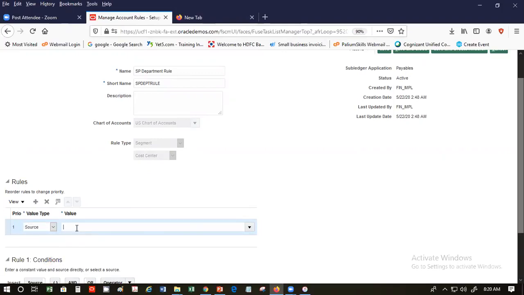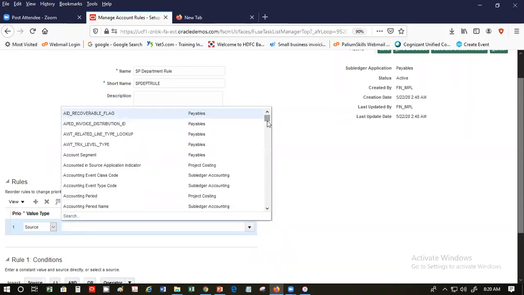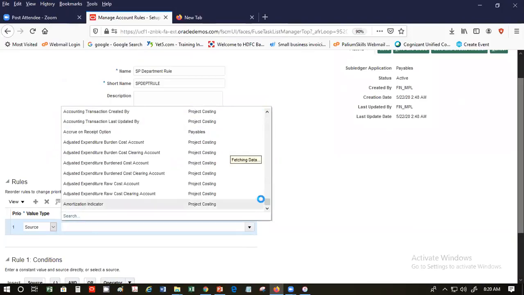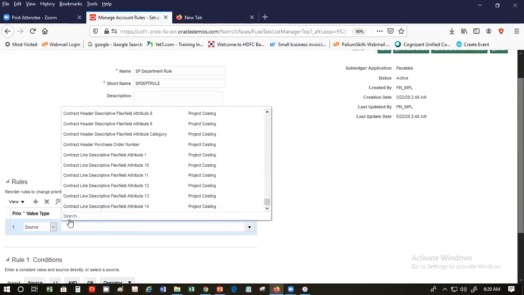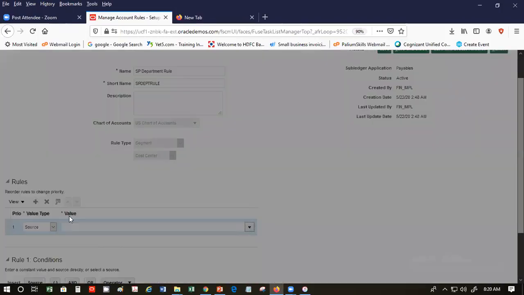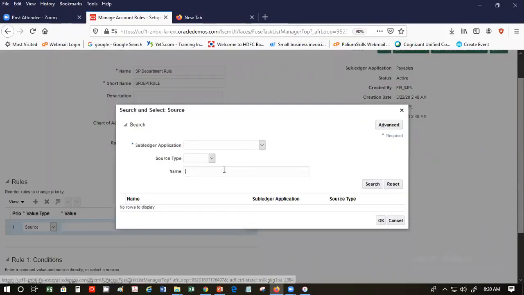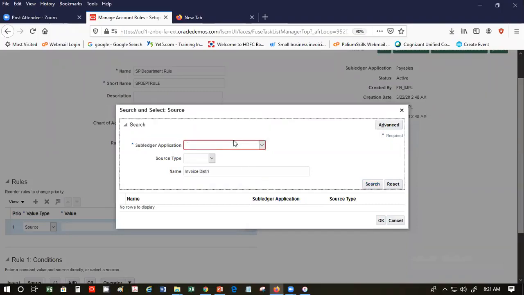So for the department, we want the department to be as per what is given in the invoice distribution. So from the distribution level, whatever account is specified, we want that account to be picked up.